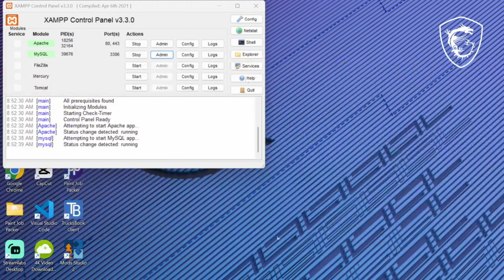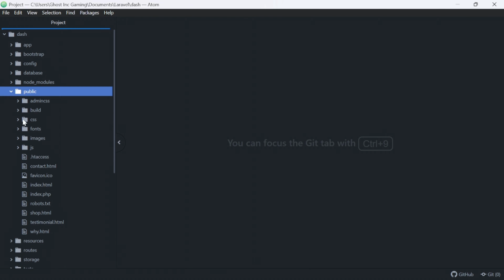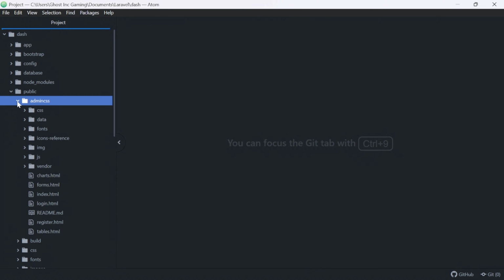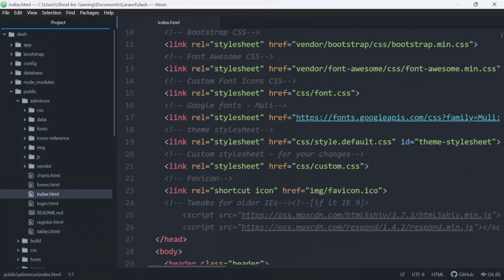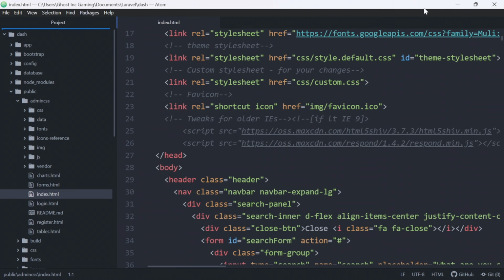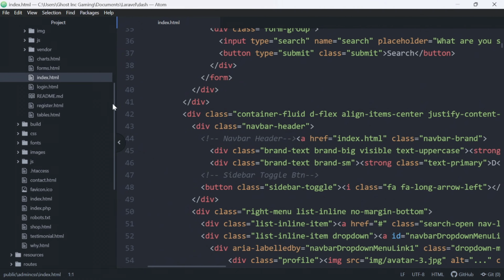This means that whenever I come to my project, inside public, I will still have an admin CSS folder which contains the files that I need, specifically our main admin page. Remember, our concept is that we are not just working with files and putting them there, but we also need to make sure that when someone logs in, their route changes.